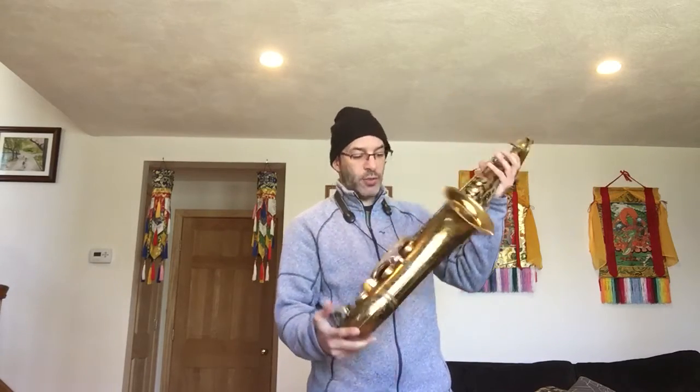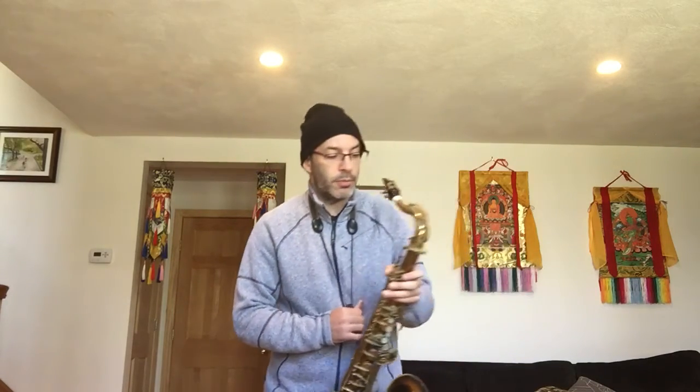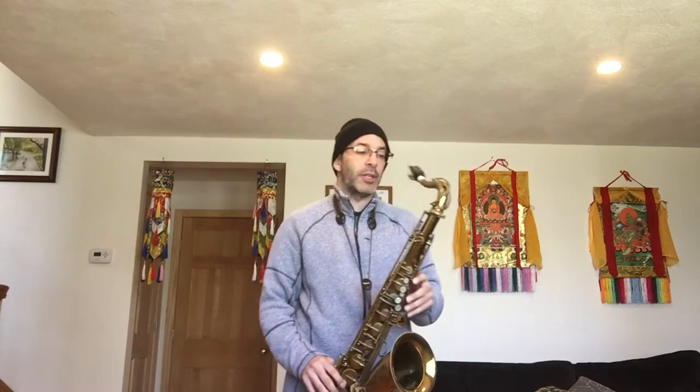I don't know what the rest of the body is, but it plays like a Mark VI. The response is definitely Mark VI. But it's like a prototype Mark VI, so it has a lot of SBA qualities. But as you get into the 60,000s, some of them play less like an SBA, and others play more. This is right on the line somehow.